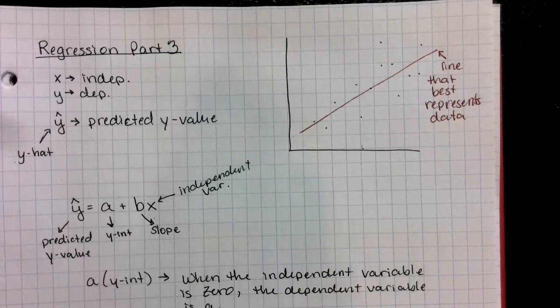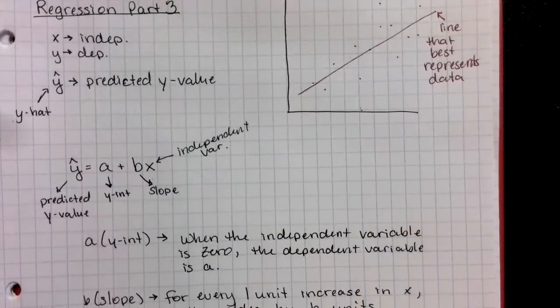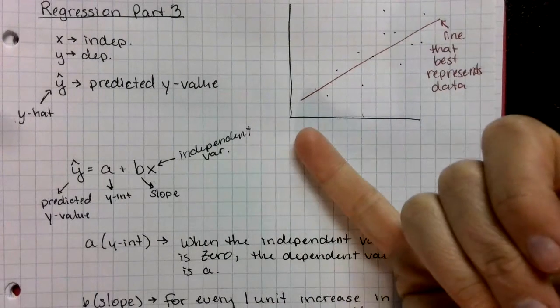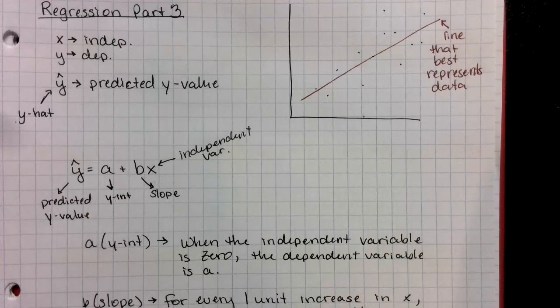Now, sometimes the y-intercept can be kind of meaningless. For example, can we have a height of 0? If somebody has a height of 0, they're not a person, they don't exist, therefore they don't have a shoe size. So sometimes your y-intercept is not useful, but that's something we'll see more when we talk about full examples.